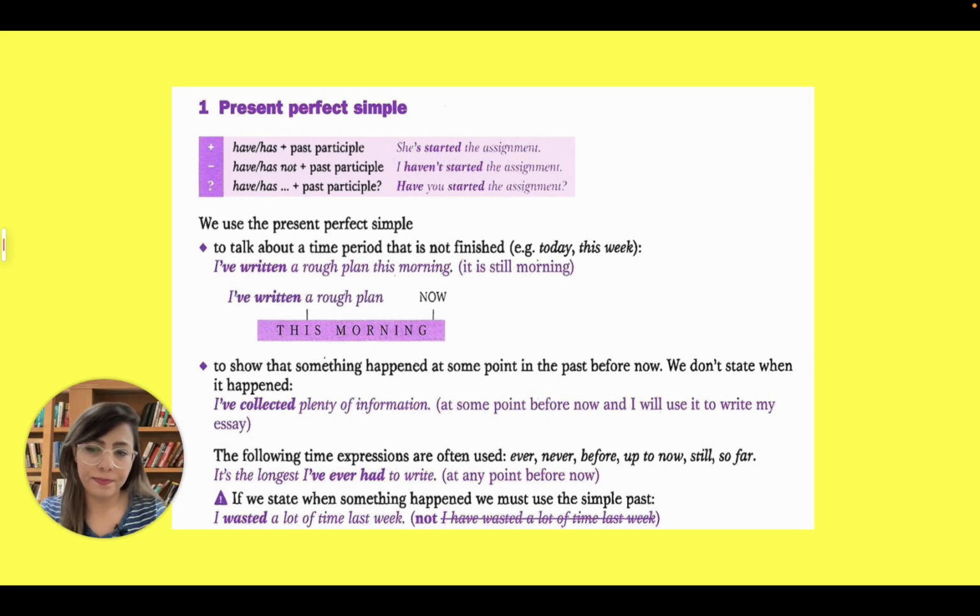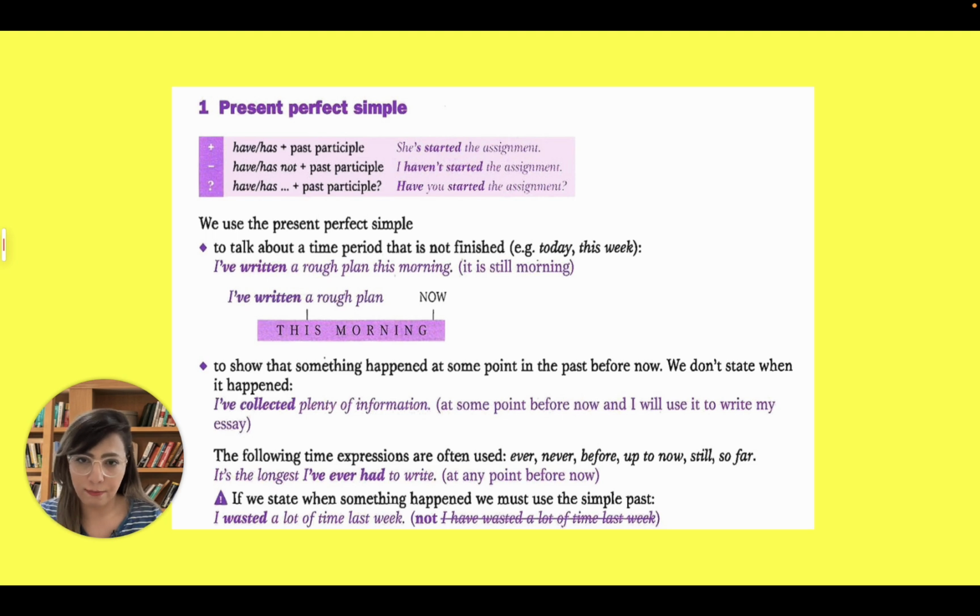فرمش چه شکلیه؟ حالا کجا این استفاده کنیم؟ مثلا ما ماضی نقلی رو به درد کجا میخواد استفادهش کنیم؟ ماضی نقلی یا present perfect simple یعنی ساده به دو دسته تقسیم میشه. یعنی یکی simple داریم، یه دونه continuous داریم. زمانی که to talk about a time period that is not finished. زمانی که تایممون تموم نشده هنوز. For example, today, this week, this year. هنوز تموم نشده. هنوز امسال.